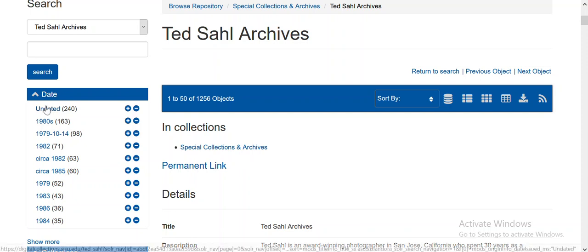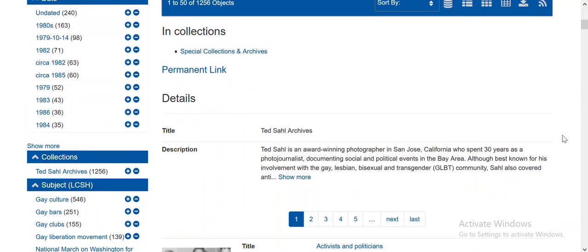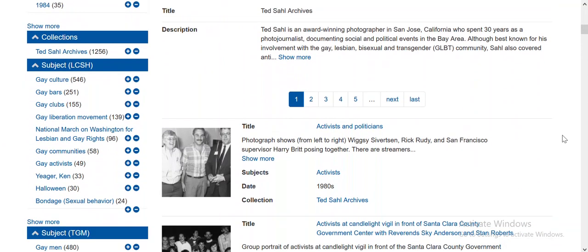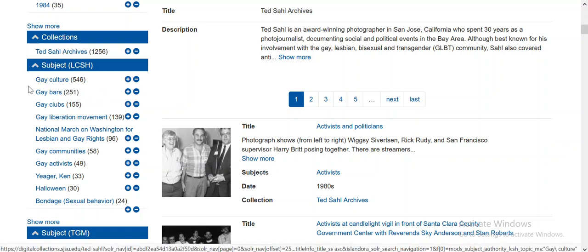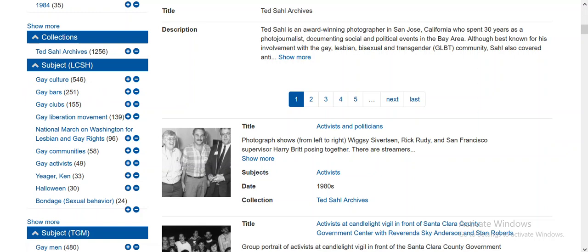And on the left side of the page, much like your filters on OneSearch, we have ways that you can narrow down your search. You can narrow it down by date. You can narrow it down by collections if more than one come up when you do a search, or you can narrow it down by subject that we see here.